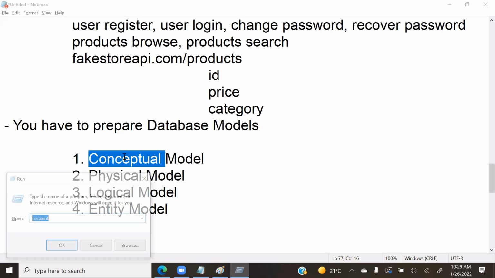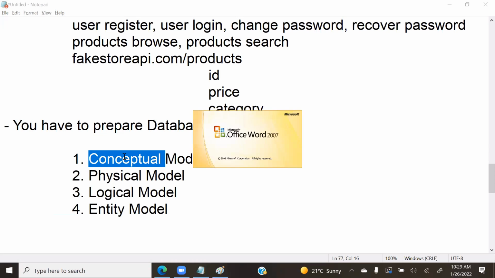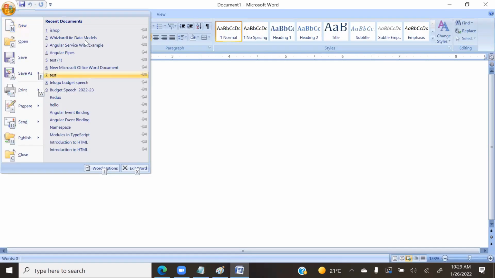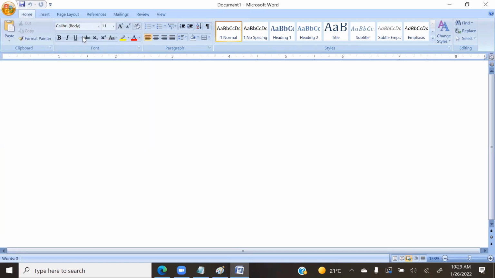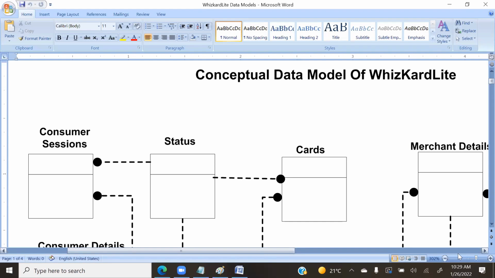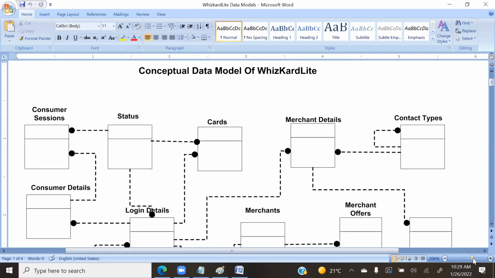Usually, a conceptual model looks like this. This is an example of a project I have, and this is the conceptual model of that project.